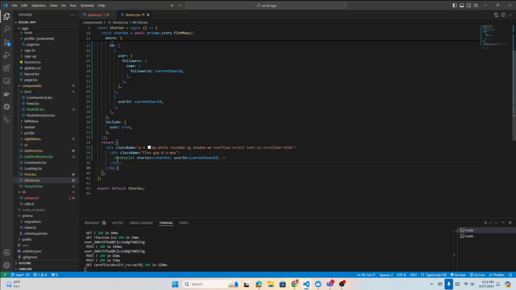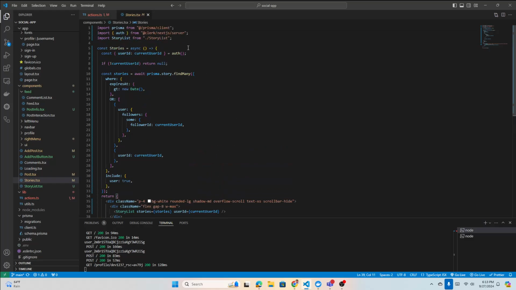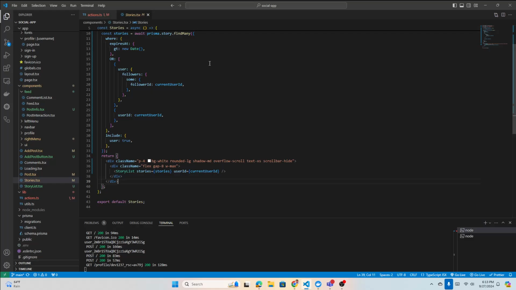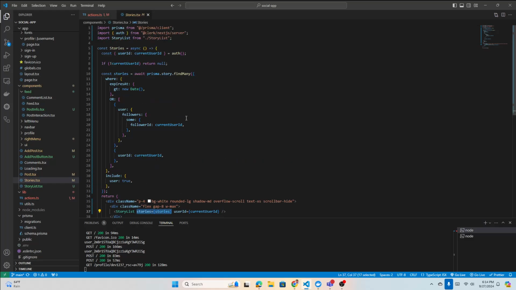Because there we're gonna have client action, we keep it separate from the server action, from the server page, right? We keep it separate. So we just create a new component, we just have to send the data, right? This story we just fetched. So you're gonna get all the information, user information, the followers' information, everything inside these stories.